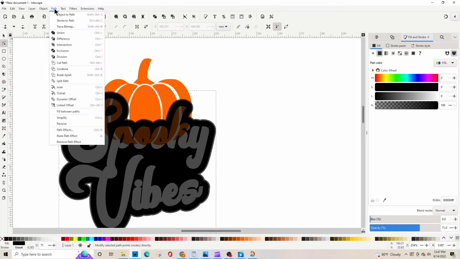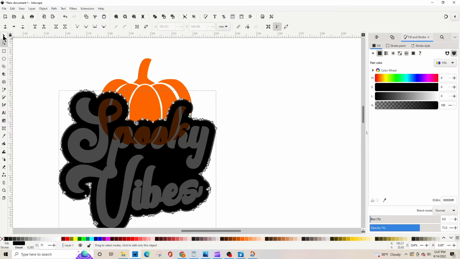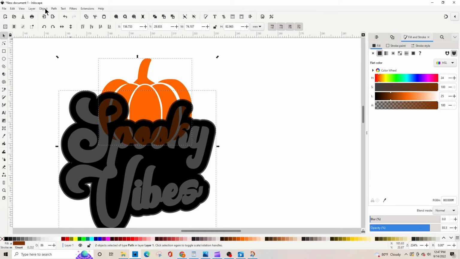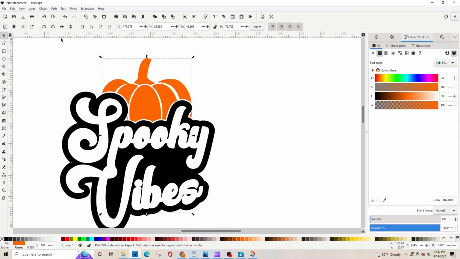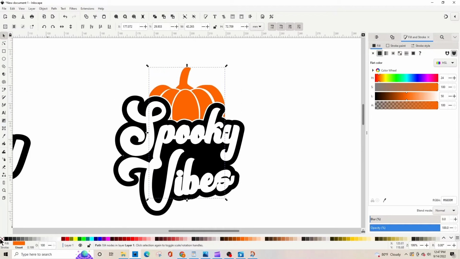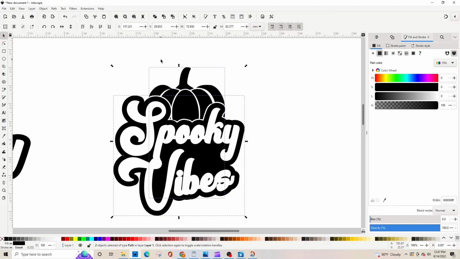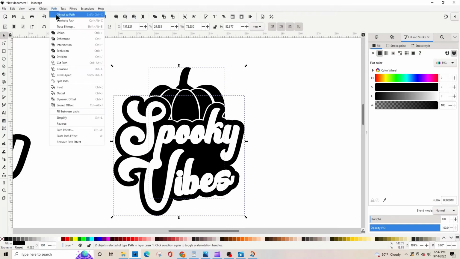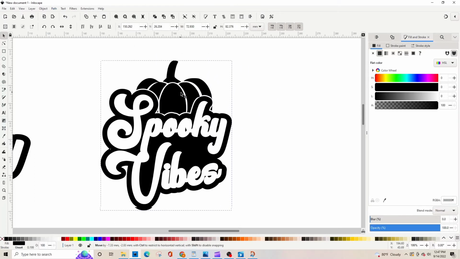Okay, and then let's Path, Union that and select it, and then so it's selected, and then we're going to select our pumpkin, and then we're going to go up to Path, Difference, and there you see that it has the little space in between. Okay, let's change the pumpkin color to black because this is all going to be one solid image for me, or you can leave the pumpkin orange, but I'm going to Path and I'm going to Union both of those together so they don't move. It's one image.